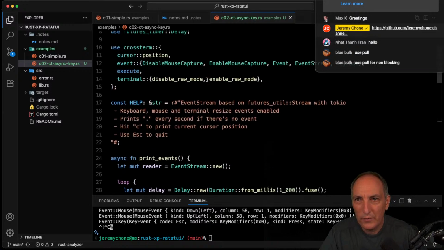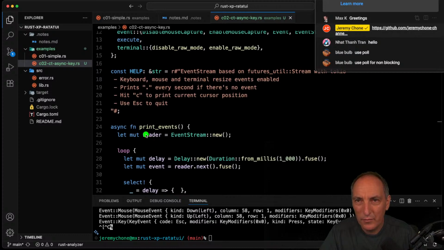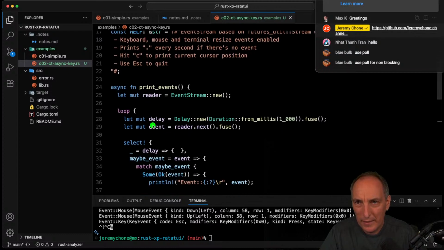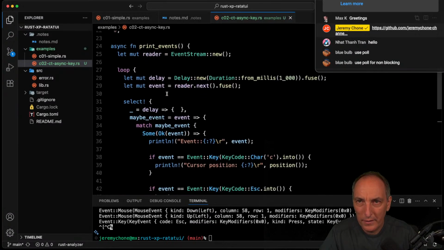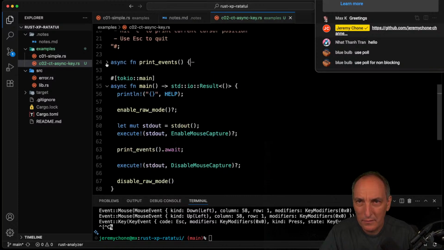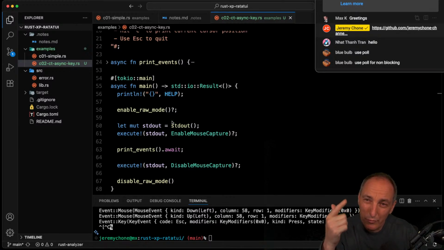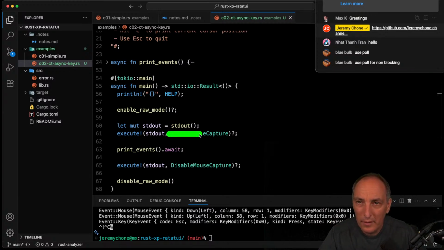The way it works again on this C01 is we are printing an event, and then we have our function print events, which is called from main, I guess. So it enables the raw mode. It's important that you enable the raw mode, but when we do a Ratatui init, I think they enable the raw mode by default. Get the stdout to make sure that we can execute the mouse capture.